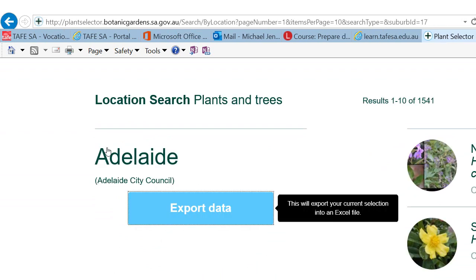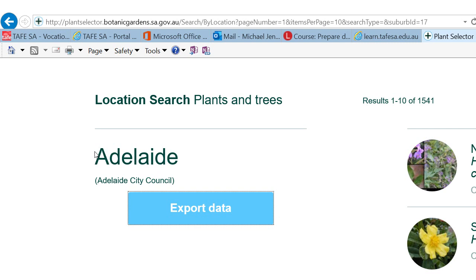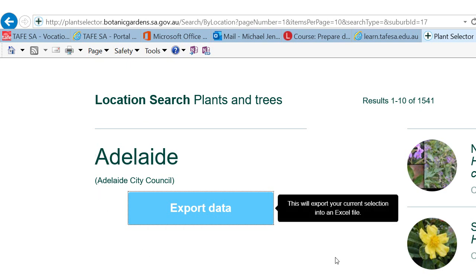So what we've done is, let's say normally we'd put in a whole heap of search criteria. You'd put in our foliage colour. We're thinking, okay, we want blue greys. We want multiple trunks. We want height at maximum 7 meters. All these things. We might think about, these are the things that we want on our plants. Put in all that search criteria. This would be much smaller than 1,541 plants. But we get that list, and then you can keep that Excel list as well to say, okay, we're going with this, X many of this, X many of this, etc. So there's several different outputs you can use with it.